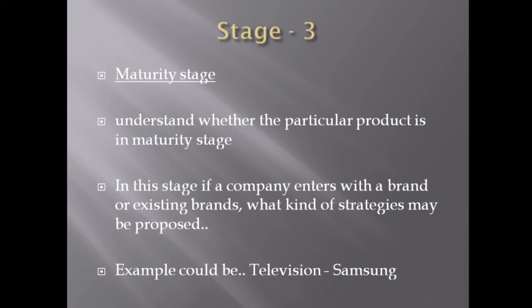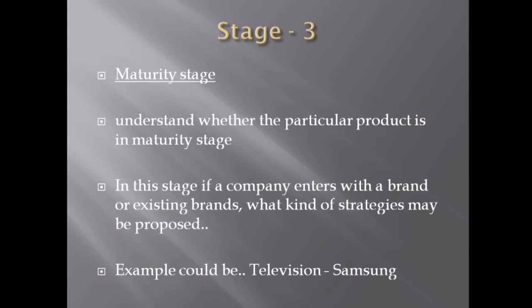For example, the television. Television is a product which has almost reached the maturity stage. You can't go for more sales hereafter. You can either modify or give some benefits in the television area, in the product value addition, by which you can't increase big sales, whereas you can increase the sales at a meager level. This could be an example of maturity stage. The companies do different strategies by converting this normal television into a smart television. They go for smart type, HDR type models of television.